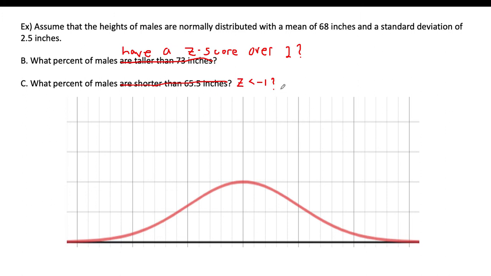And again, I know you're going like, why in the world would we want to do that? It's going to become useful later, so I'm just trying to introduce it now so we get accustomed to working back and forth between the context and working with z-scores.